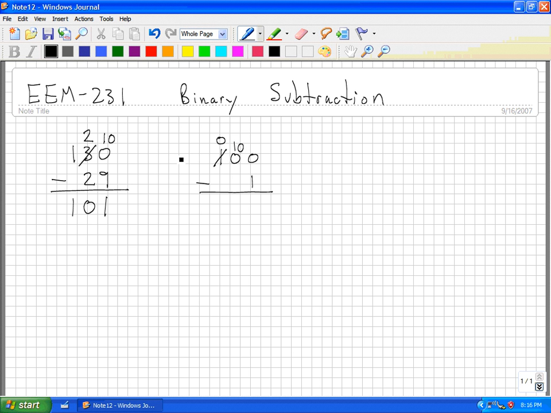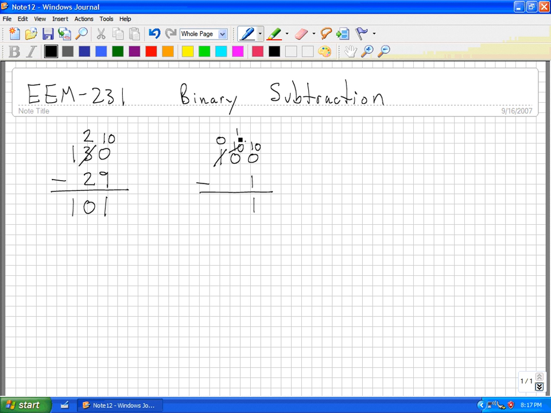If you remember, if we go back to the base 10 numbering system, when we borrow from a position, we're actually borrowing 10 because this is the base 10 numbering system. In binary, when we borrow from a position, since this is base 2 numbering system, we borrow a factor of 2. Now, since we have a 2 in this position, we can borrow from it to go here. So when we borrow from the 2, it becomes a 1, and this becomes a 2. Now we can do our subtracting. 2 minus 1 is 1.